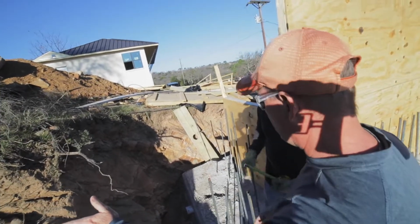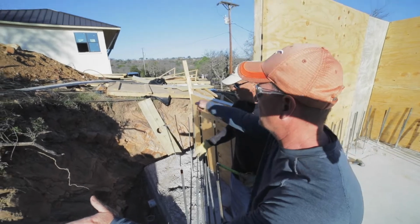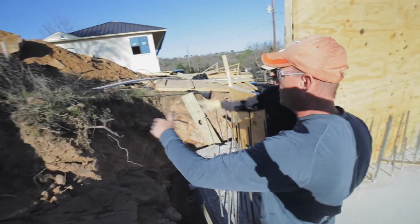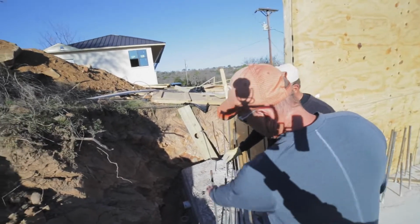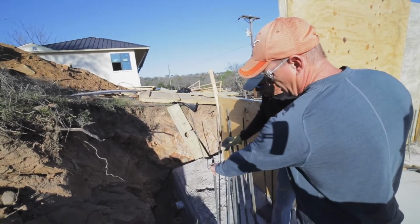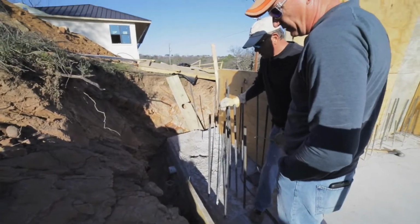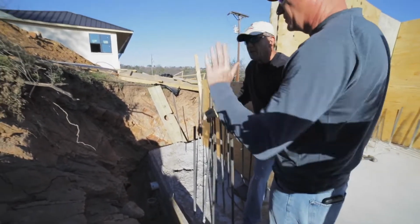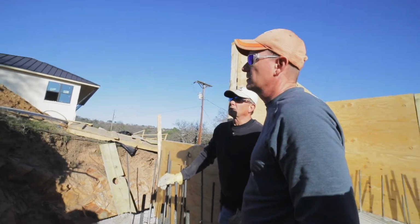I think it's too complicated to try to frame all this up. Let's just build the frame up, and then we'll put concrete on it, on the back side. Yeah, exactly. You'll never see this, though. You don't have to mess with all this. Right. So I got the plumbing to make that turn right there, bring the pipe through, do the French drain. This is the drain. That way we just frame around it, and then we fill it with concrete. We'll never see this again, and we'll worry about the next section of it when we're doing the house framing, or the upper portion.